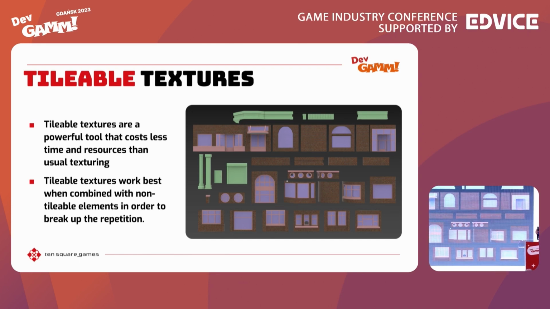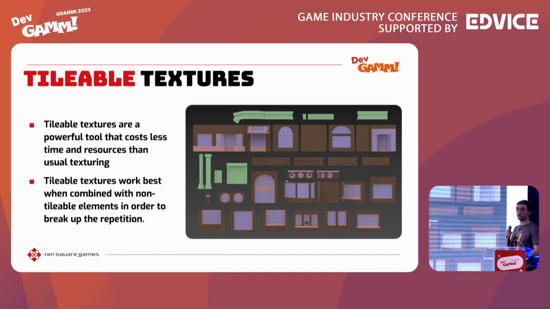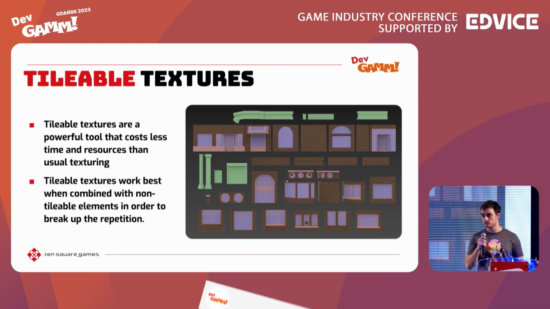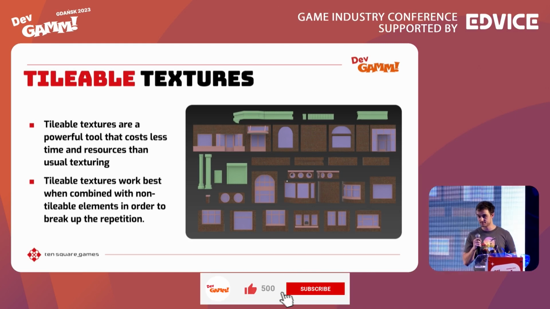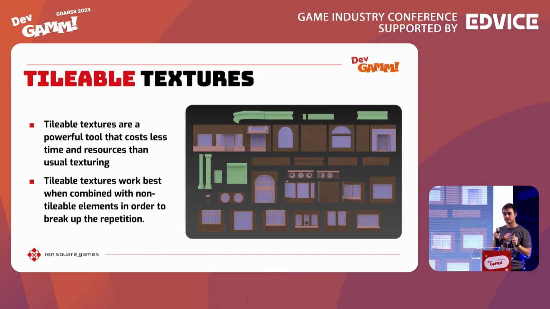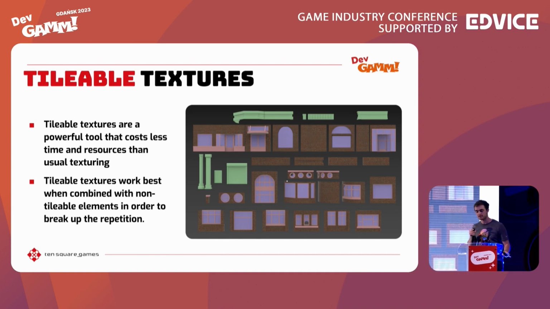If you look at the screen, I don't know if you can see it very clearly, but all of the red ones are tileable bricks. So what we have done here is make all of the UVs the exact same size. Because of this, it allows us to get one very simple brick texture, drop it onto the whole scene, and with that simple texture, we cover all the assets.